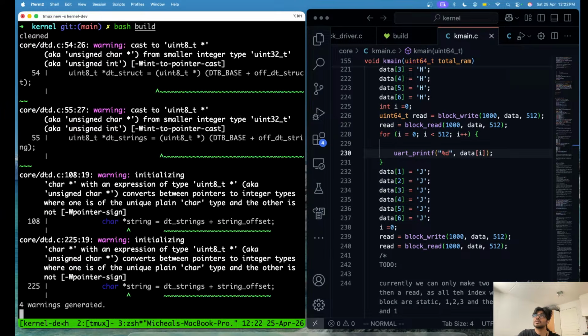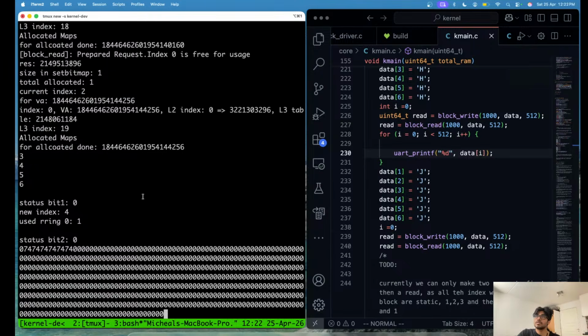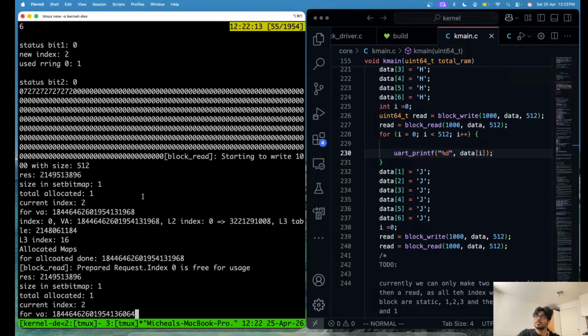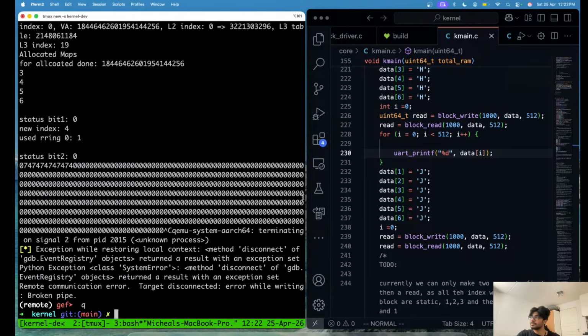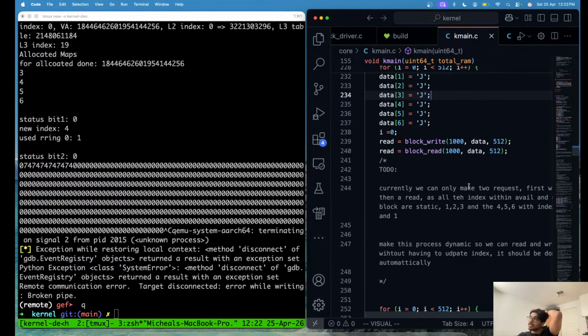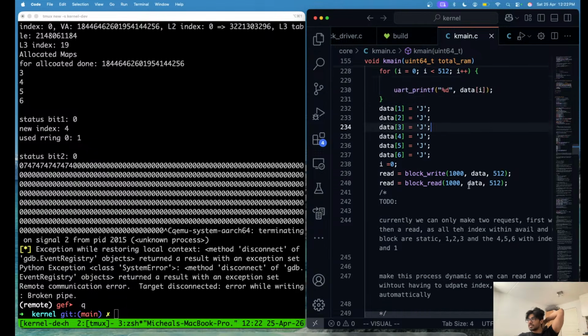If we try it. Okay, it's all good. I think we have a good implementation of it.